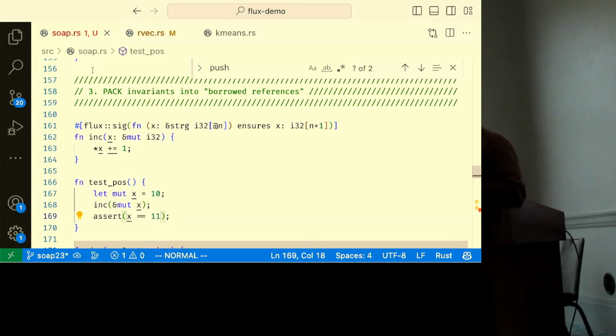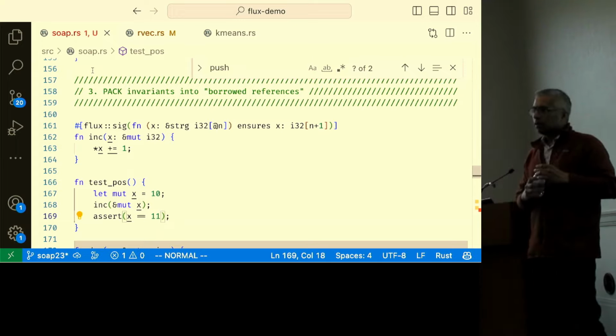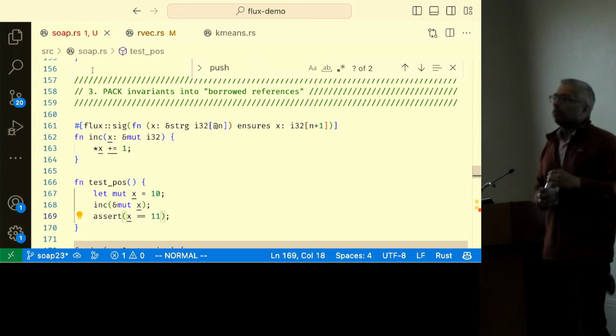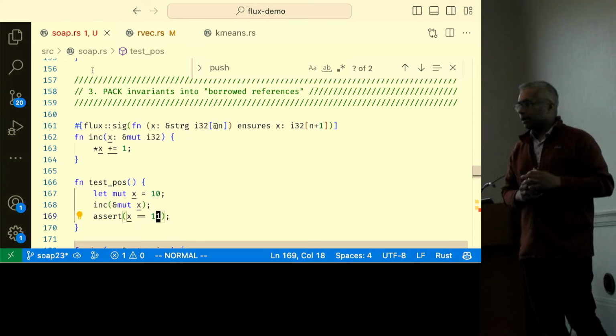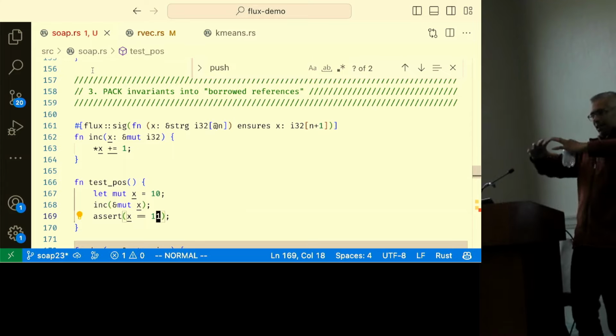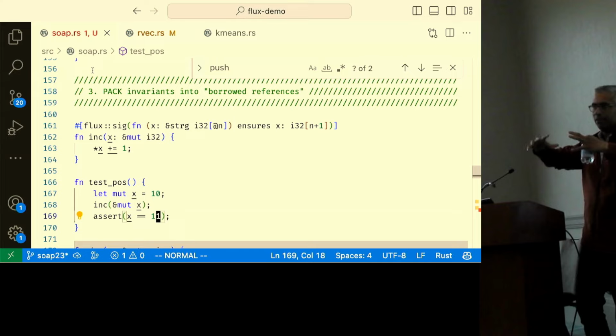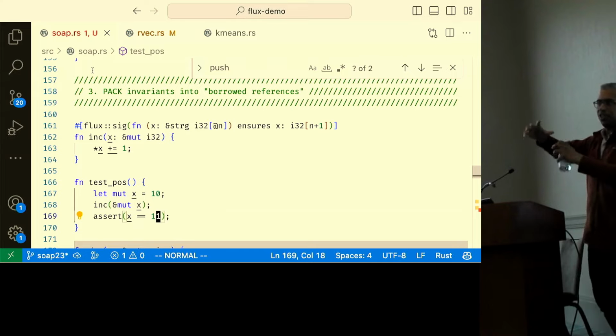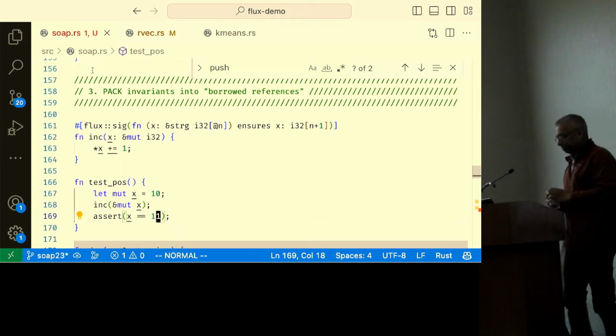Exactly. So if you make your specs stronger, then you also need more of these strong updates. Correct. That's a good way to put it. So if your specs are weak and very broad, then you tend to preserve them more often, I think is what you're saying. You change them less frequently, right?